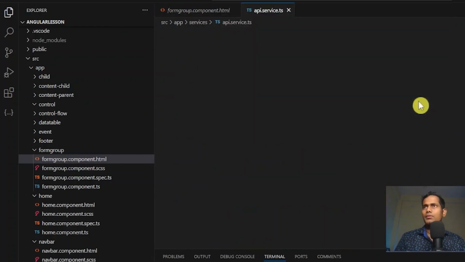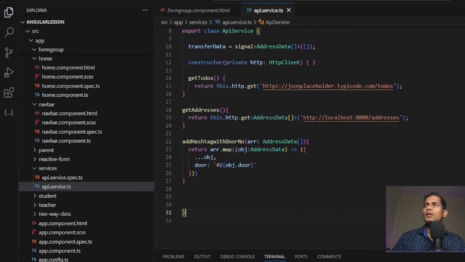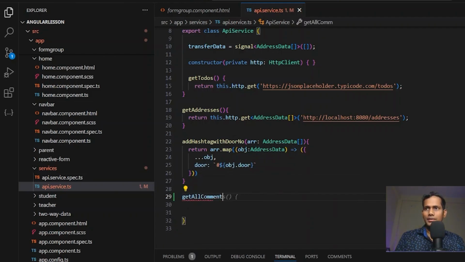API service. Okay, here already I have a few things, but I showed this in a previous video. Now I'll create one more function that will be responsible to save data, to transfer data to the backend. So what I do, I want to get data from the backend. For that, getAllComments.